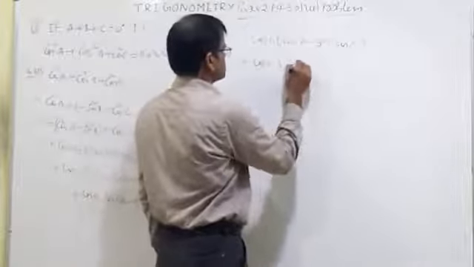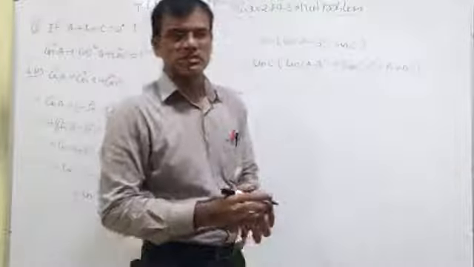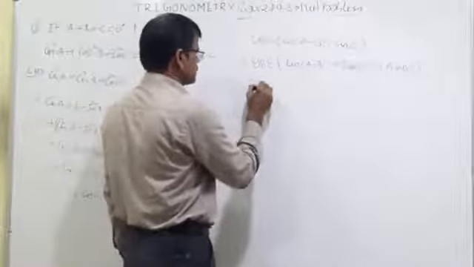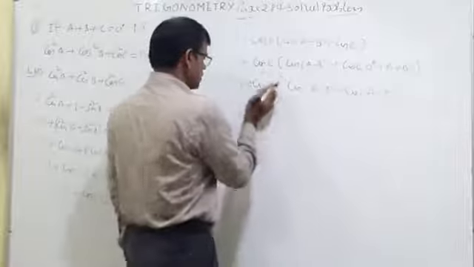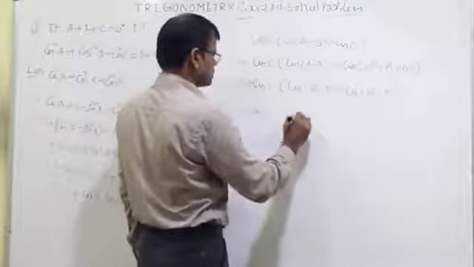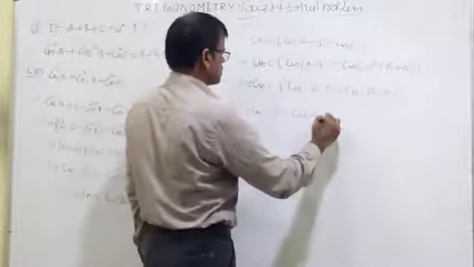of, this is 0 minus of (A plus B). Cos 0 meaning cos 360 minus theta, cos 360 minus theta is cos theta, positive. So write like this, this is 1 plus cos C into, this is cos of (A minus B) plus cos of (A plus B). Cos of (A minus B) plus cos of (A plus B) becomes 2 cos A cos B. So that is equal to 1 plus cos C into 2 cos A cos B.